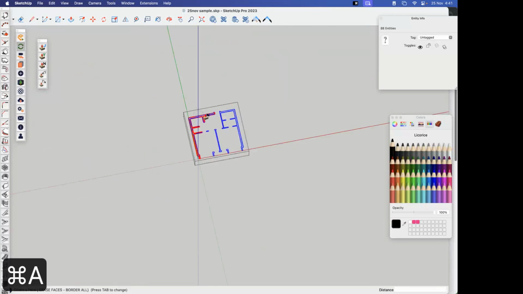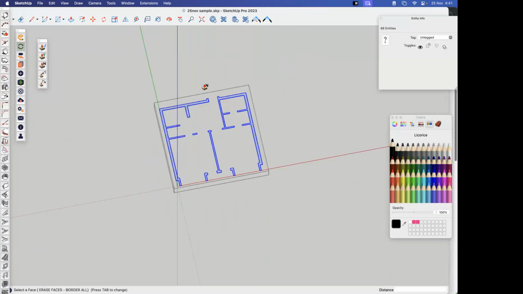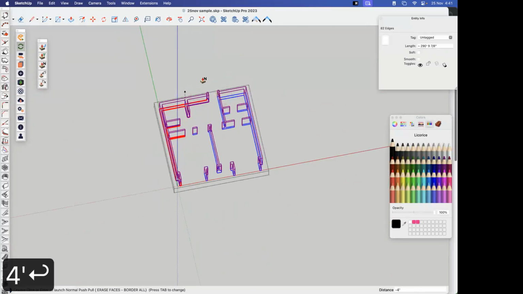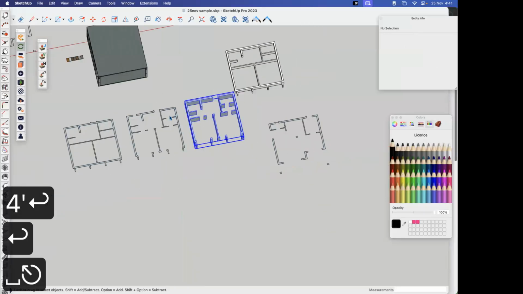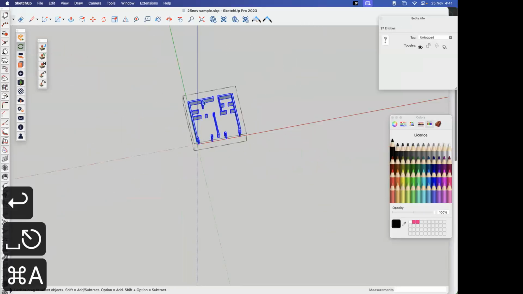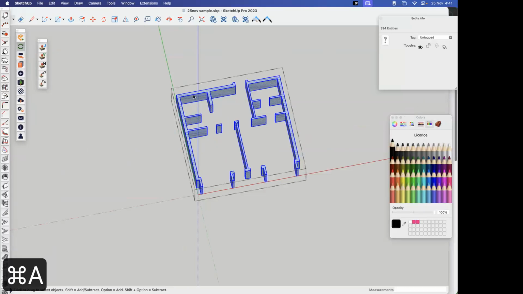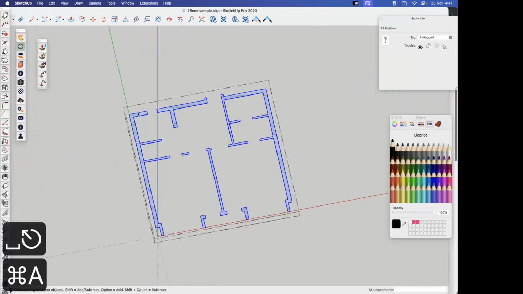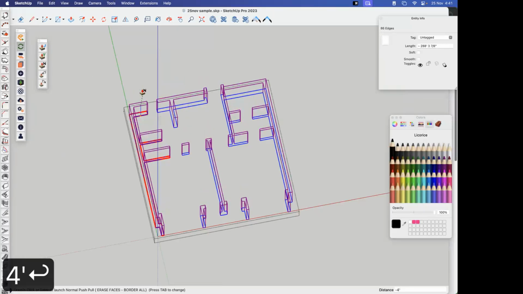You use the extension. Start with the 4 feet again, which is from bottom till the sill level. Reverse all the faces. I do the same for this layer. This is for the window layer. So this is again for the 4 feet height.